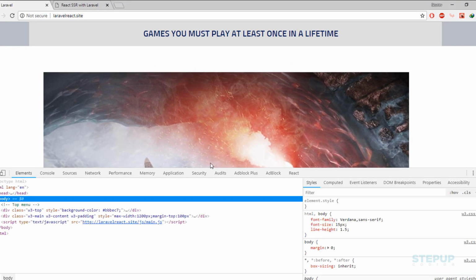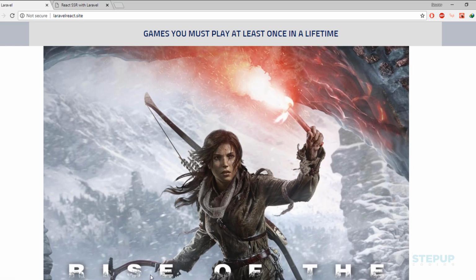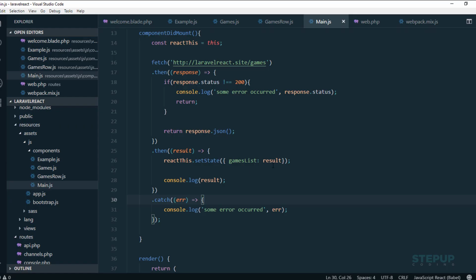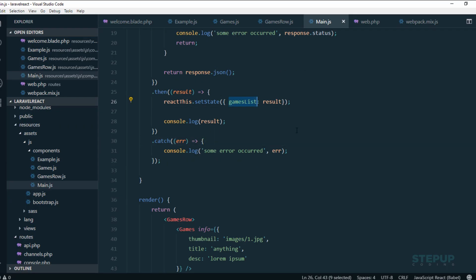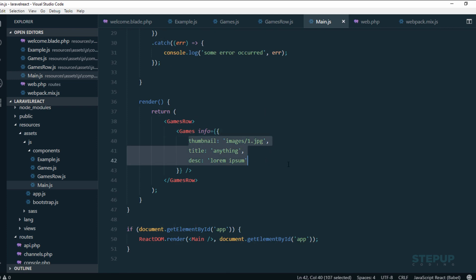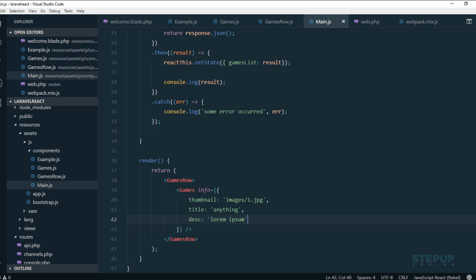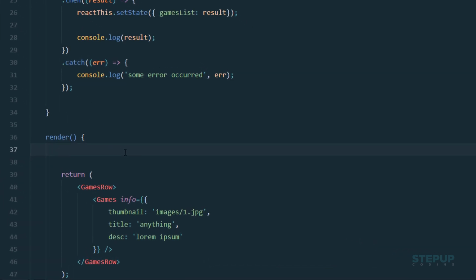Very nice, just as expected. Perfectly. So now what we have to do is, with respect to the state, change all this information to a dynamic one. We'll map through the state contents and make this 4 column in a row structure. And for that we have to deal with some loops inside loops, I think. Let's make it inside our render method.